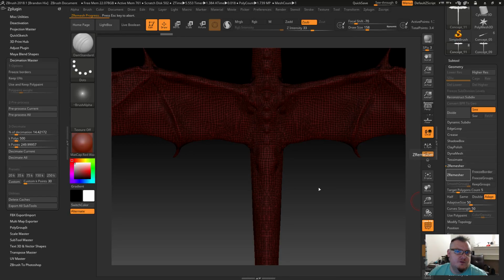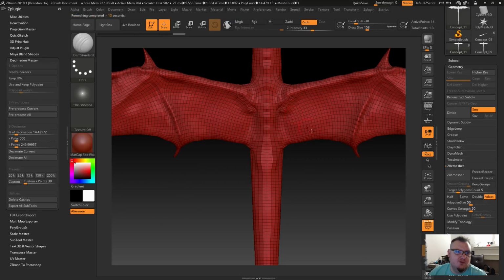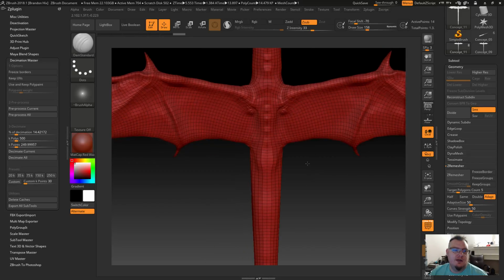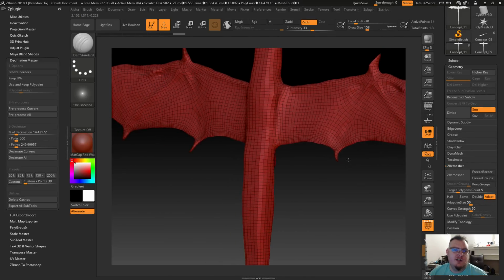I don't know how long this will take considering how dense this mesh is, but let's just let this process appear. And it's trying to simplify everything down into simple workable topology. Now, the great thing about ZBrush is that the topology that it gives you, although probably not perfect, is a really, really easy, fast way to get good, clean, semi-animatable topology. So the edge loops that it put in for me around the wings and stuff took into account the way that they would probably need to be modeled so that I could animate this without weird things happening.